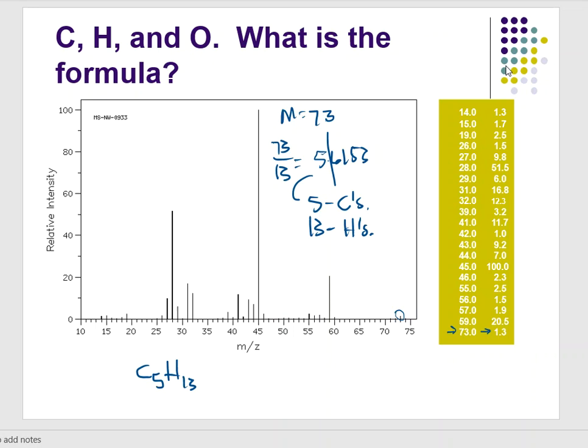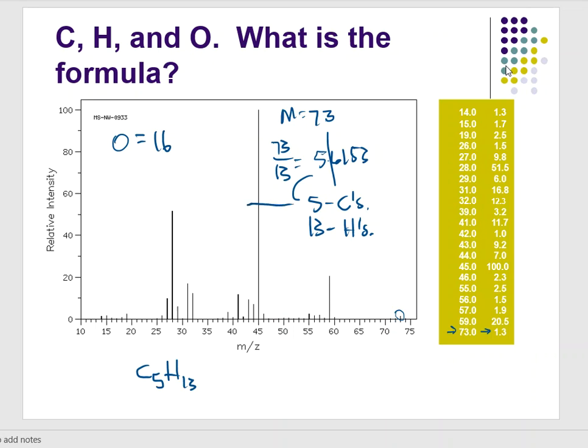Well, that's great. That's a hydrocarbon, though. That is not carbon, hydrogen, and oxygen. I have not factored in oxygen's weight at all. So this is what we do. If we want the oxygen weight, and we want to know the formula of it, and let's say they tell us there's one oxygen that's present, just one, I need to involve that oxygen somehow. Well, an oxygen weighs a total of 16.